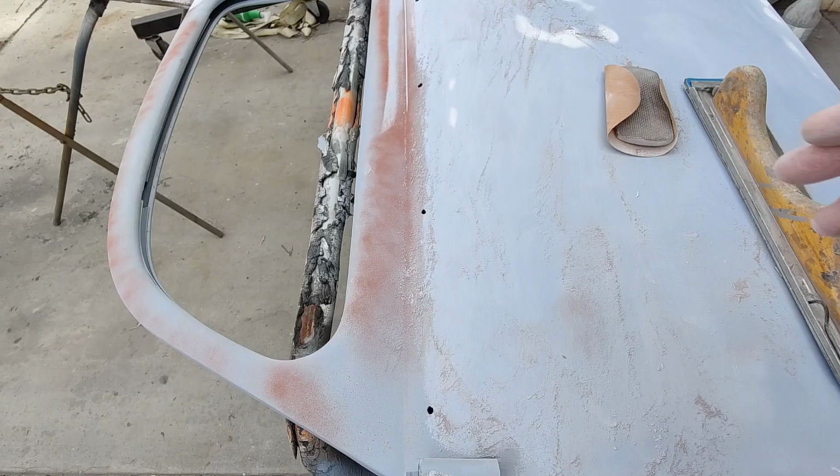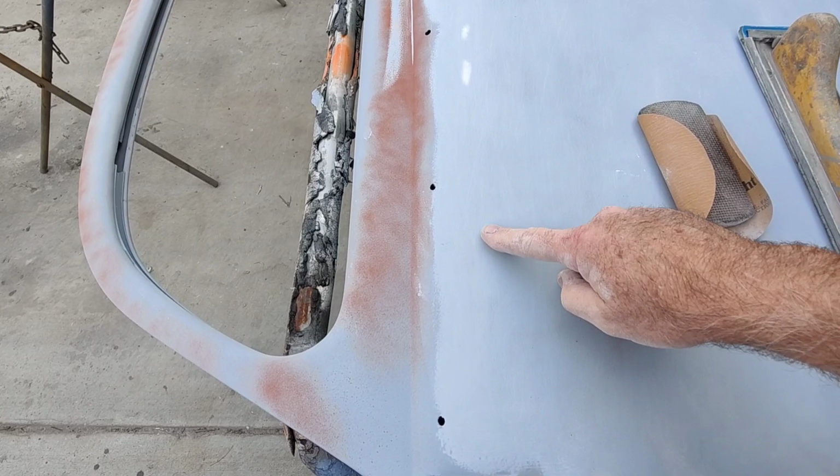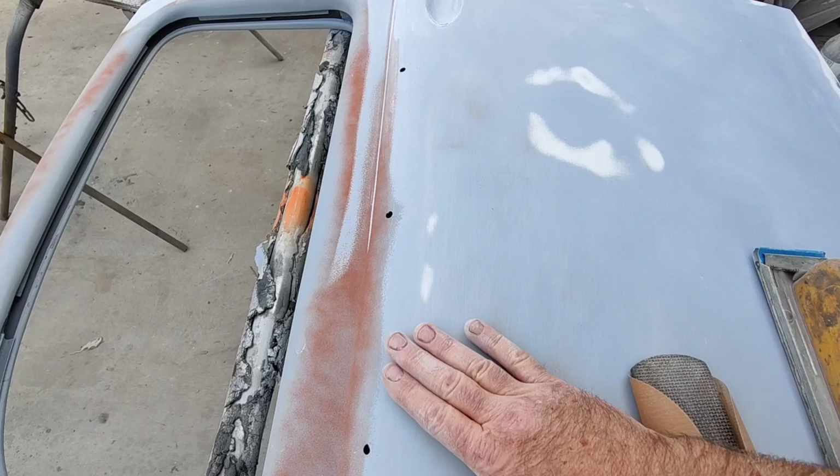Yeah, we'll look at that. We'll blow that off and look at it. Yeah, it looks like I've got a little bit of a low right here. Just not much. A little more primer could probably fill that. I got a little bit deeper one right there. Now that one marginally may show up.